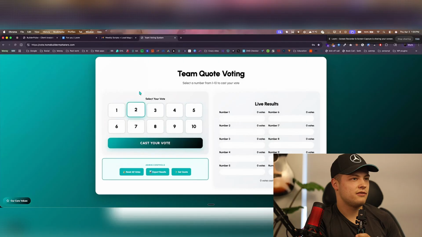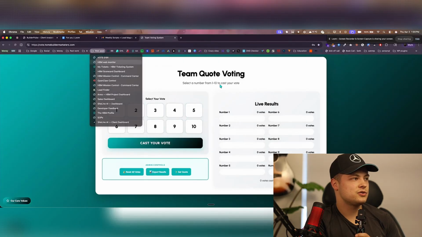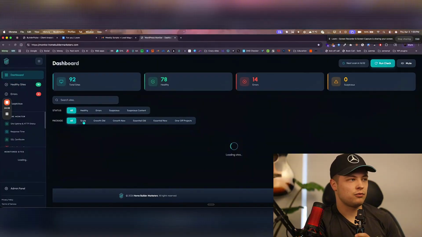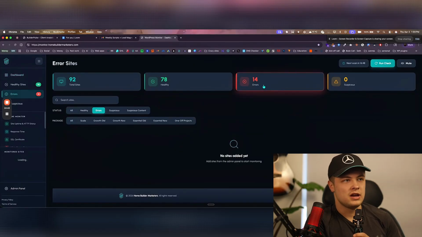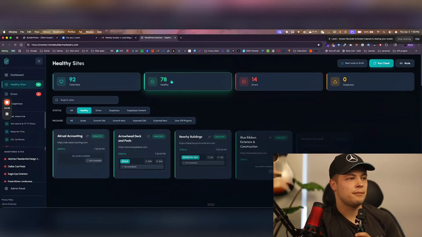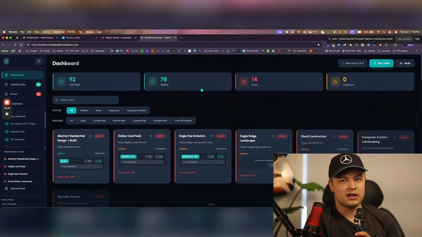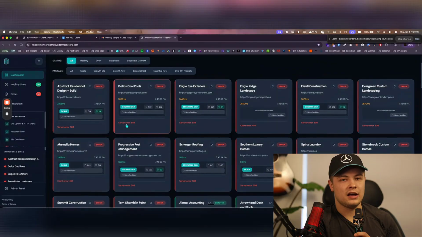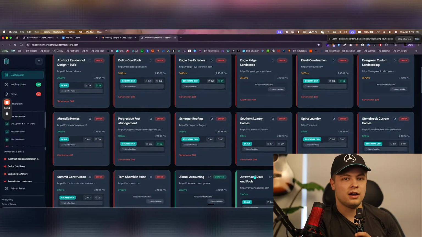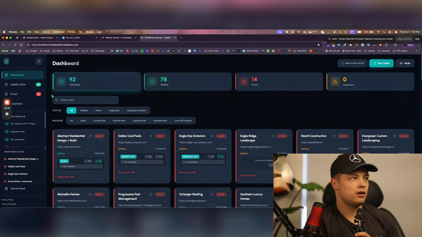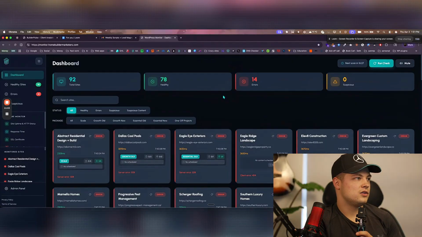So this takes into account every single one of our websites that we host, and it creates tickets in ClickUp based on if there's an error. So like these 14 websites, these all have errors, not massive errors. There's just a small server error on some of these, and then what it does, it creates a ticket in ClickUp, tags our web developer, messages the account manager, and then they go and work on fixing it.